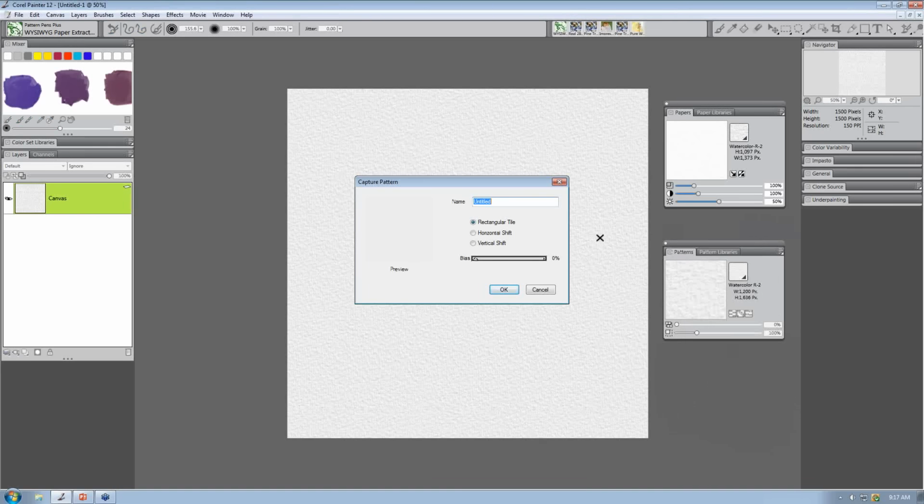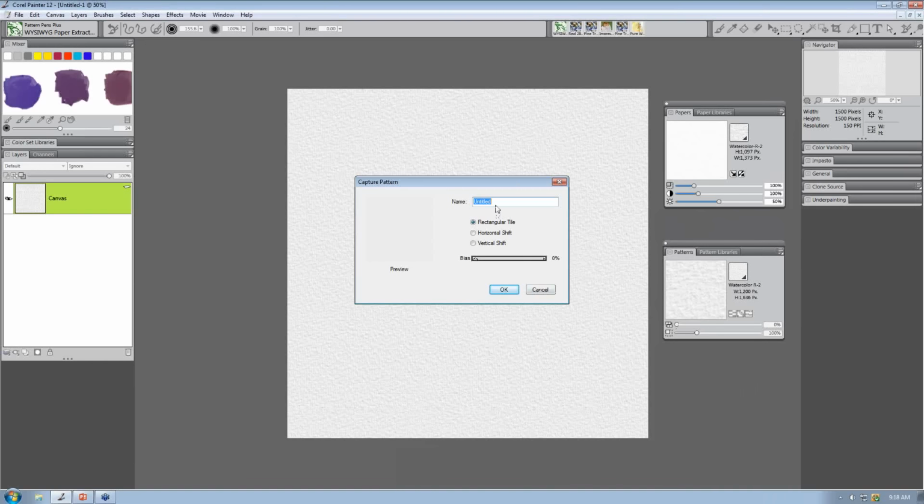Now, one of the things you'll have to remember on this is that this pattern is directly related to the paper scale here. So because we're going to be making it a seamless pattern, when we apply it, we can make sure that the scale is set for both the pattern and the paper texture and make sure that it's the same. And then we should be able to get that seamless appearance. If, however, you need to decrease it or increase it, you can simply do that by increasing the scale.